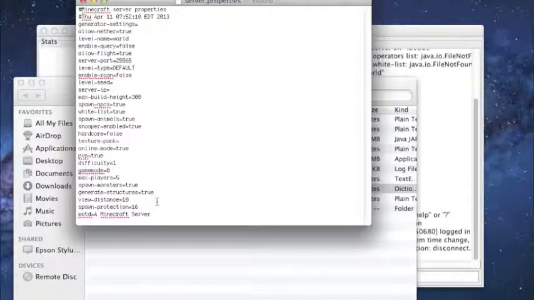Generate structures. Yes, if you want like temples and other things like that. And then your view distance, yep, 10. Actually no, not 10. You should probably put that on like 20 or something. And spawn protection, you want to put that pretty high because then they won't get killed by monsters. And then if you want it to say something different, you do whatever you want it to do. In this case, I'm gonna make mine Gamecraft.